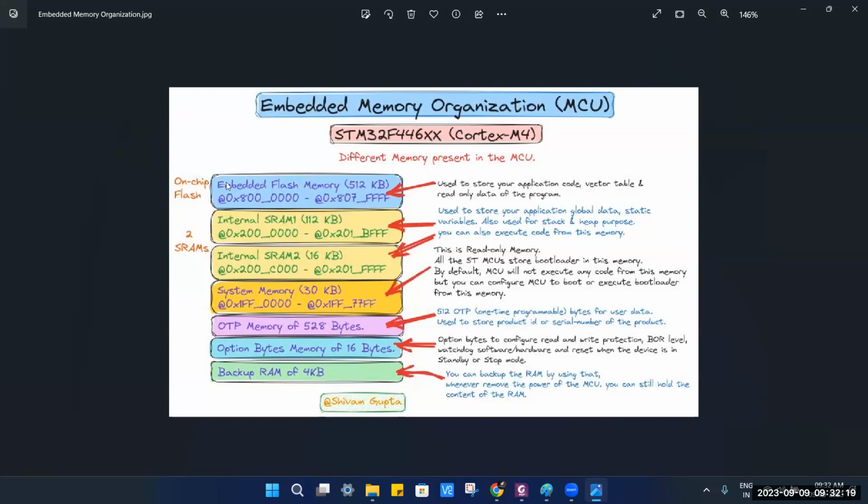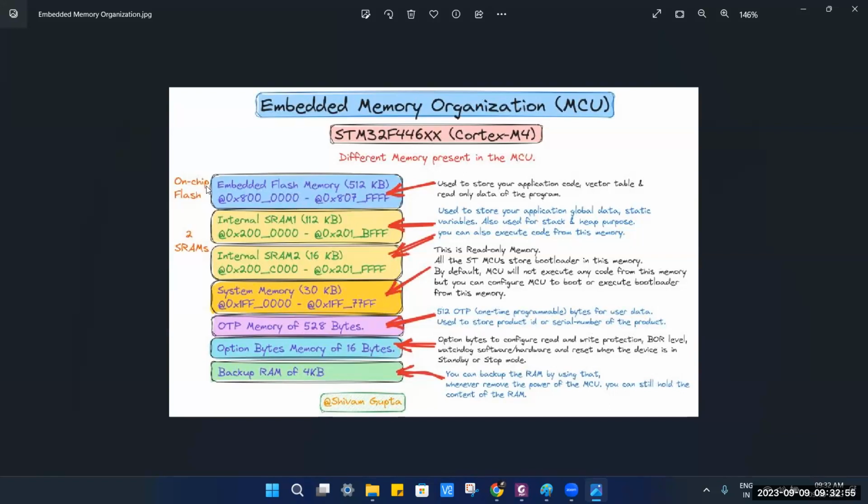First, any microcontroller unit will have different types of memory. You might have flash memory, and also SRAMs. Some microcontrollers would have two SRAMs, some would have more than two. It depends on the industry. In the automotive industry, for example, they might need more SRAM. Some NXP microcontrollers focus on the automotive industry, like their S32K series.